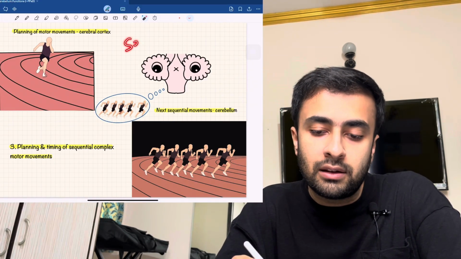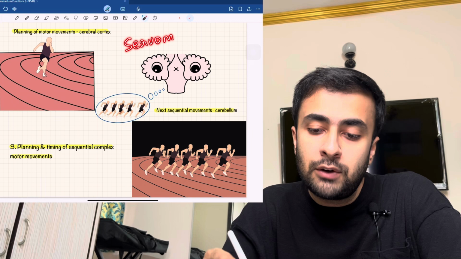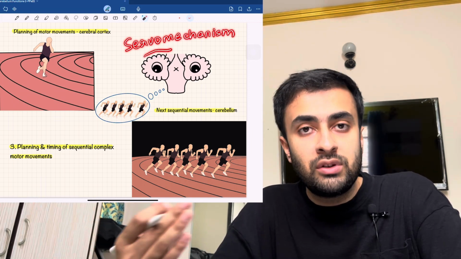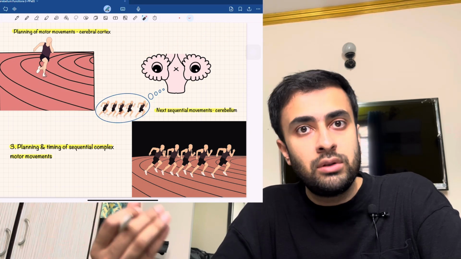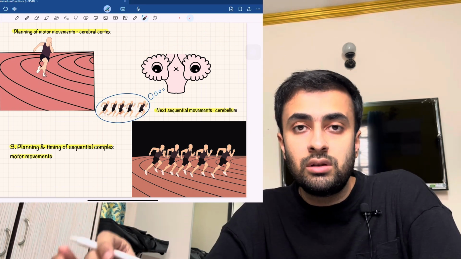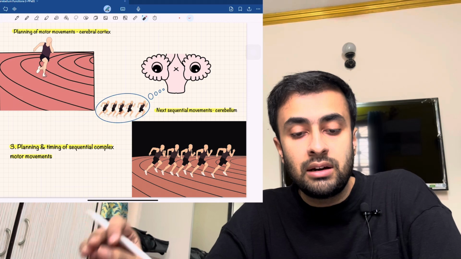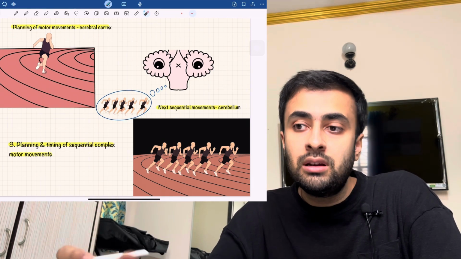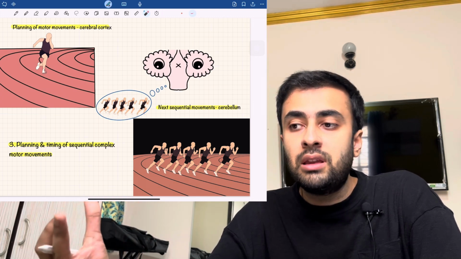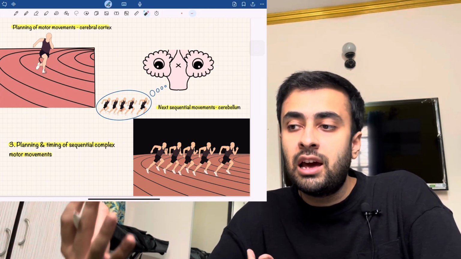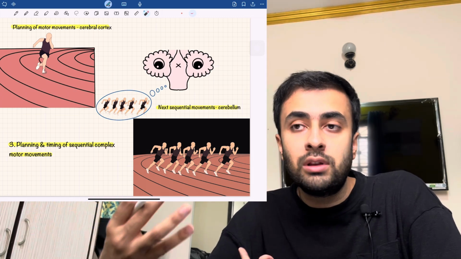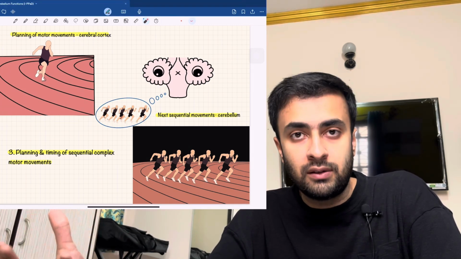And this mechanism is also called servo mechanism, which is nothing but a feed forward type of mechanism, which means the type of response which was generated by an object without the stimulus. With this, we finally finished the last function of the cerebellum, that is to plan and time the sequence of movements. This is a very important part of the function of the cerebellum that, along with the other functions, helps us coordinate, plan, and also maintain the balance of all the movements whenever we try to perform a task.